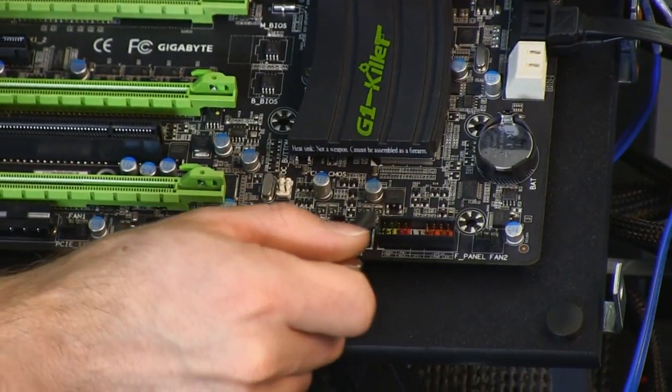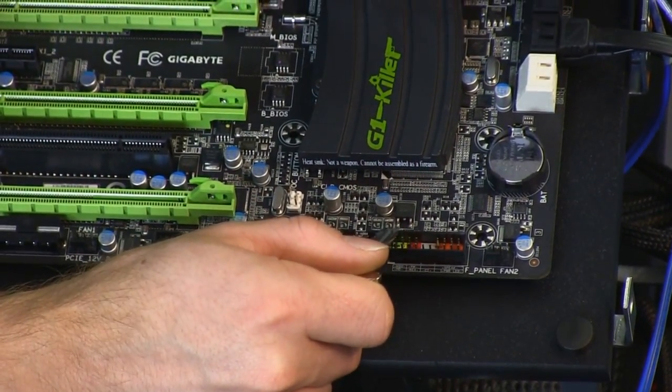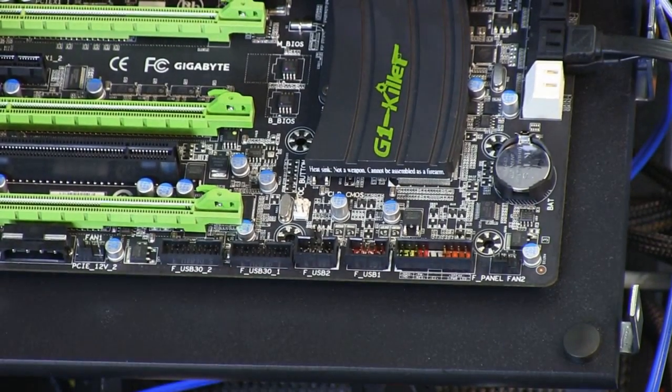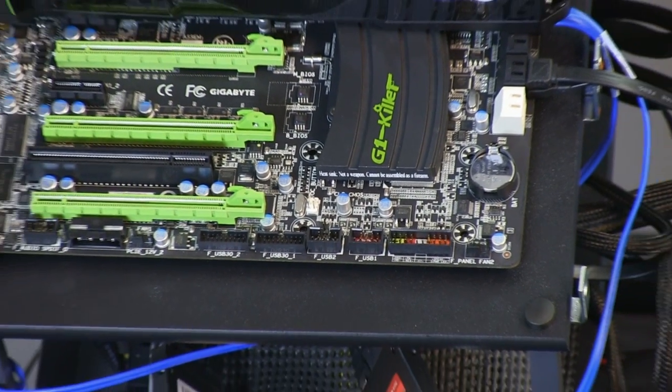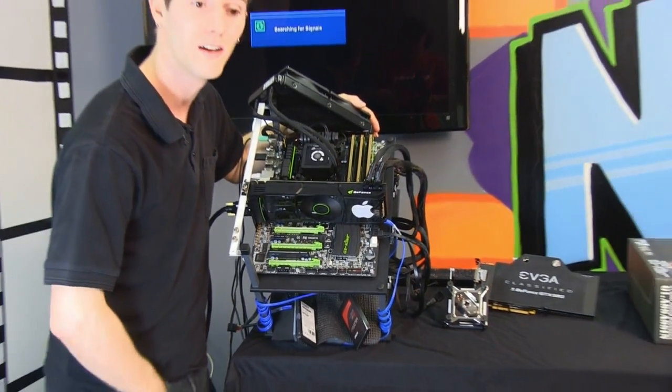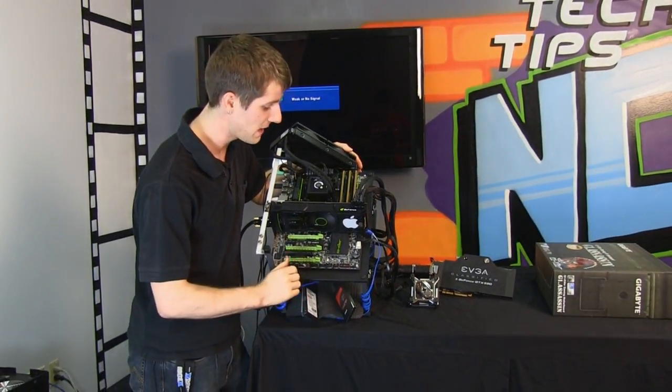So I'm going to show you, you just have to find the power button, in this case it's the red background ones, and bridge those two pins with anything that is conductive. That means you can use a key, a pen, really anything that's made of metal.